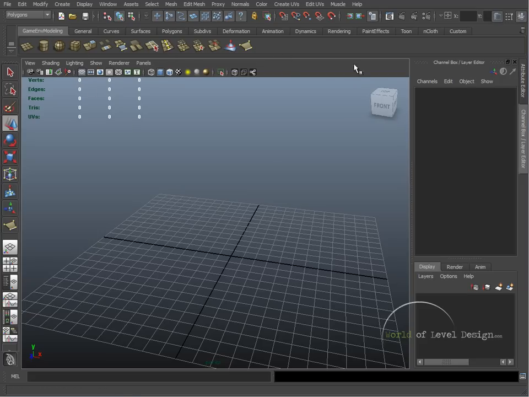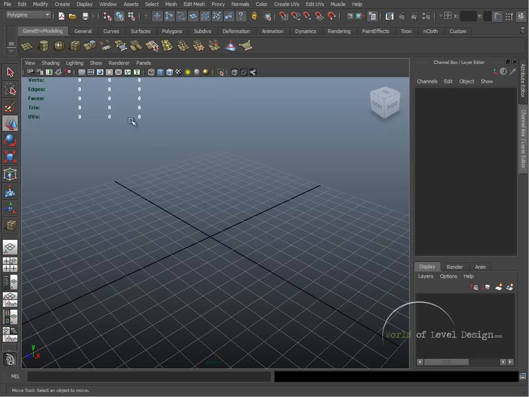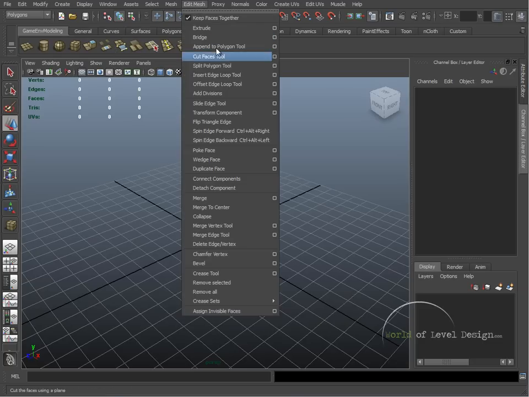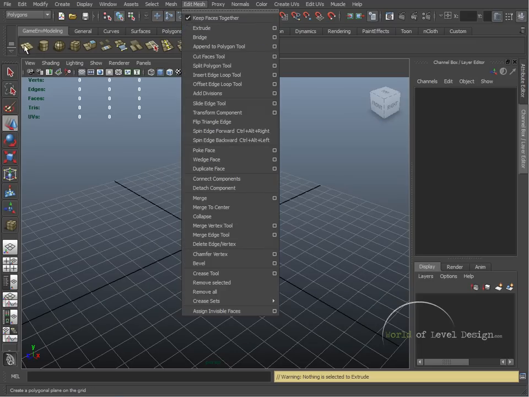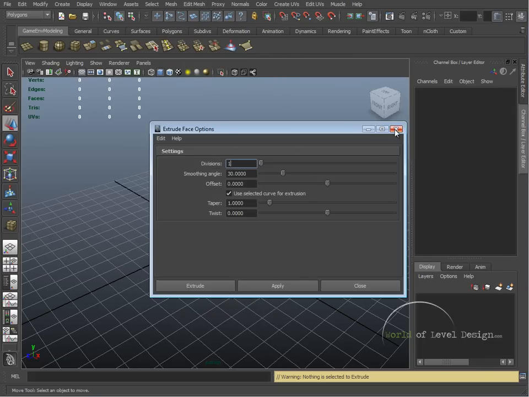Keeping them simple, you can always go up here and modify it and change it based on your needs for modeling and texturing environments. One thing to note about your custom shelf is your items will retain the options that you've set for them before you put them on your shelf. So, for example, if we went to Edit and under Extrude, we went to the Option menu and set some of these settings to what we want, and then we placed this Extrude into our custom shelf, it will retain these settings that we have in the Options box.